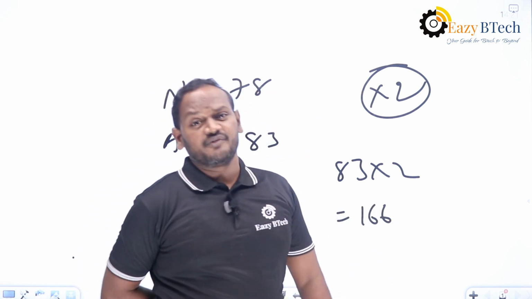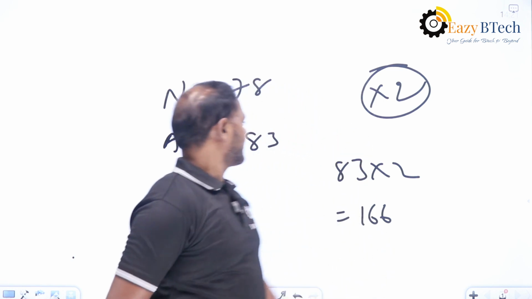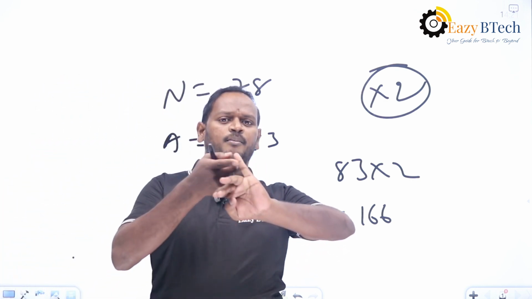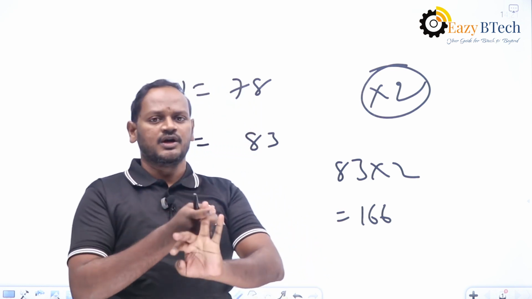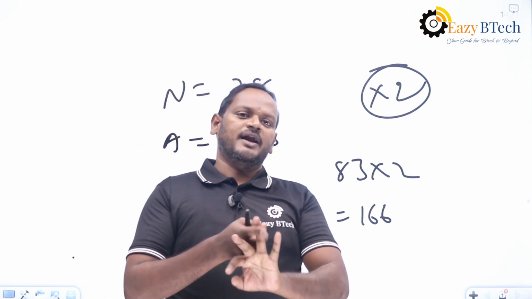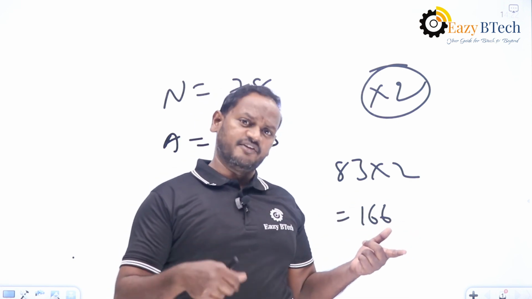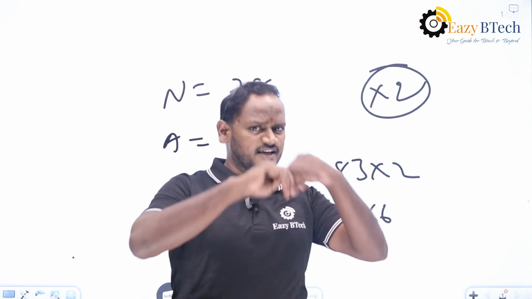So be intelligent. Don't waste your time by using the particular formulas. That is called childish procedure. Okay? Anyway, we got the 3 models, right? In averages. Model number 1. How to find the average for the given numbers. Model number 2. How to find the missing term. Model number 3. If each number is multiplied by 2, average will be multiplied by 2. Or if each number is increased by 3, average will be increased by 3. Whatever the story we have, the given condition is very important.